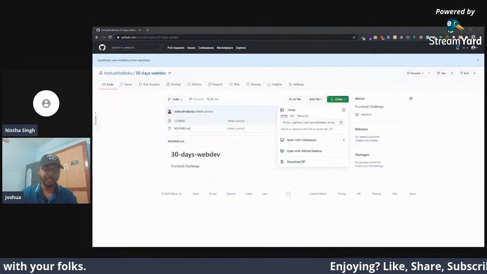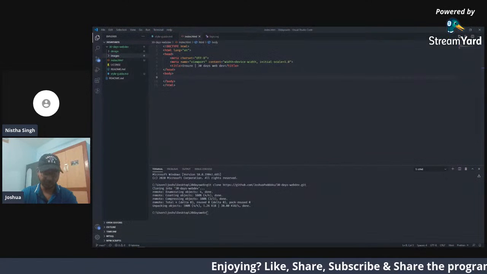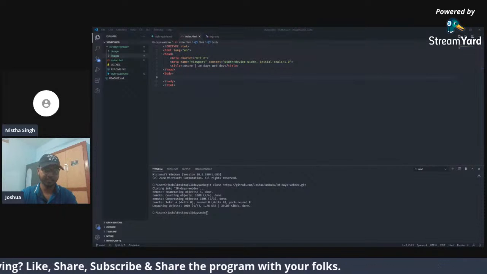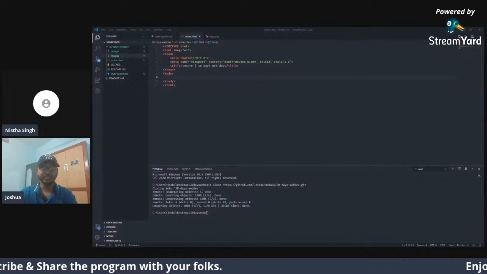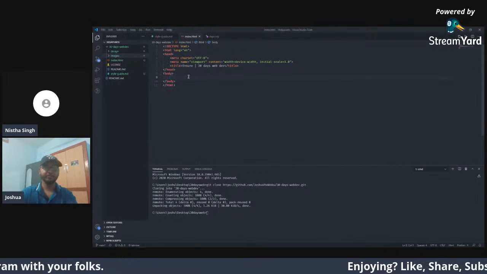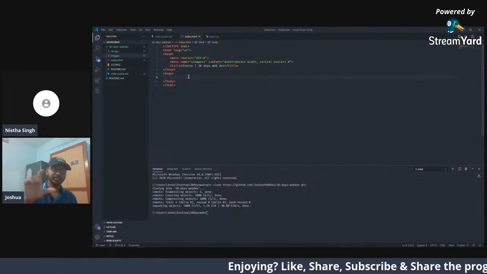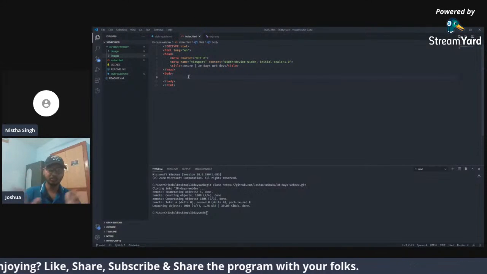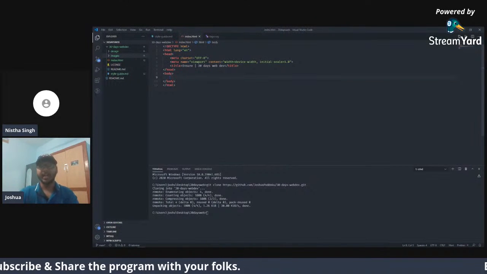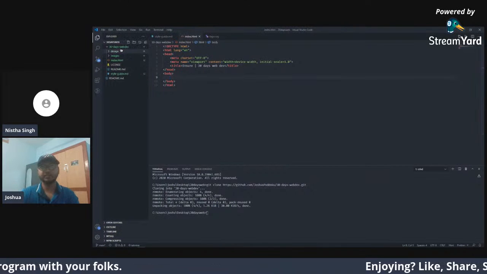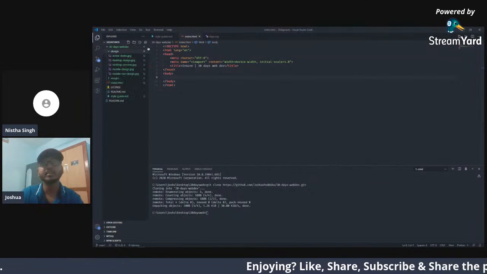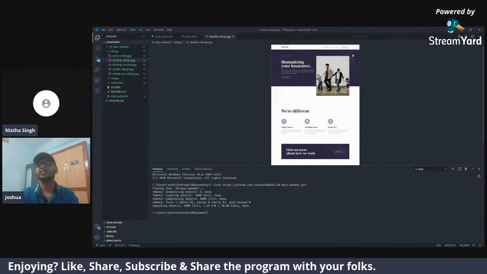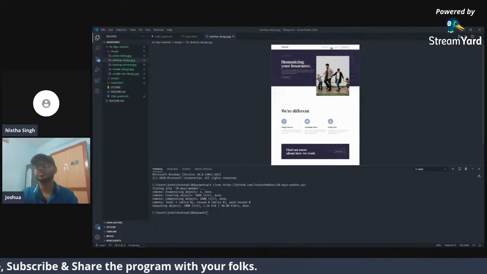Initially we'll start with this code. The first thing is nav, and in nav we have a container, and inside that there is another division for the logo, a clean logo. Let me open the design and keep it here. So we have a navbar, a logo, and these elements.